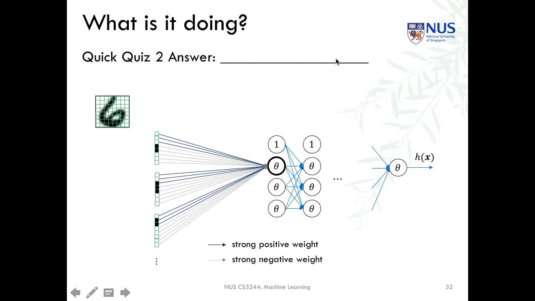Let's try this one. What is this one doing? Well, let's see. It's got the first three turned on from the first row, the second three turned on the second row, the third three turned on the third row. We don't know about the rest. Let's just assume all of the rest are off. Then what is it doing? When is that going to be activated? If those nine lines are the only blue lines that are active for this neuron.